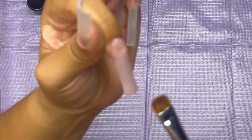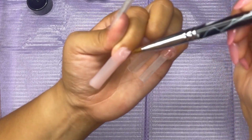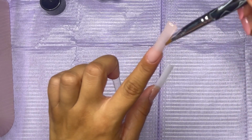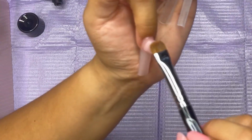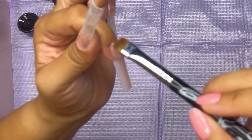If anything, I will say doing the base for all of the nails took me like 45 minutes or so. Usually it takes me about an hour or longer, depending on how fast or slow I'm working. But like always, I'll let you guys enjoy some of the application part, and then later on I'll come in and chit chat with you guys.